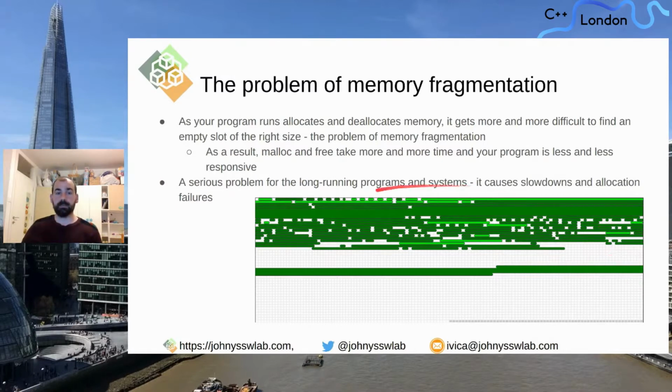And you can see here in the image, this is a block of memory which the allocator owns. The green is the memory that's allocated, and these small chunks in white are the memory that is free. So if your program would ask for a memory of, for example, 6 of these small blocks, the allocator would certainly have to go through some kind of data structure to find the block of appropriate size. This is the problem of memory fragmentation. It can be seen many times.